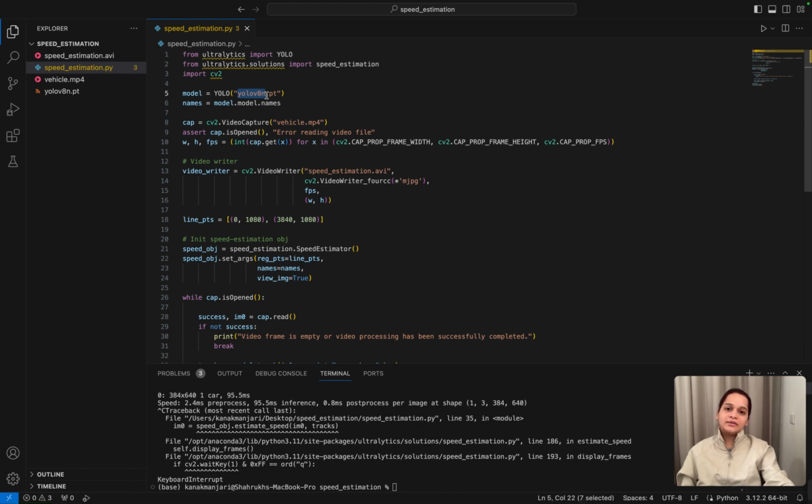Or if you want to analyze based on a region, instead of line points you can provide 4 coordinates. Instead of providing a region of the whole video, you can change the length and width and the location. The region could be maybe 2 lanes or a part of a lane. So you can play with it, and if you want to do it by yourself from scratch, you can also do that.